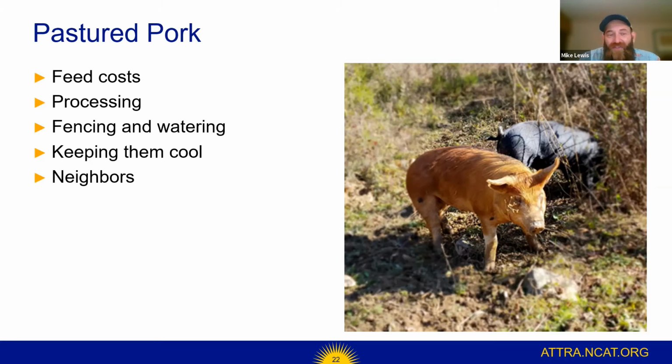And the last piece, which I think is probably in our case the most important, is pigs can generate a significant odor and can cause a significant amount of destruction in a very short period of time to your neighbors' yards and gardens, if they should escape. So we work very closely with our neighbors. In our case, we actually raise 2 pigs per year that we donate to the neighbors. So in the event that one of our hogs does break out, our neighbors promptly return them and have no issues with the little bit of damage that occurred.